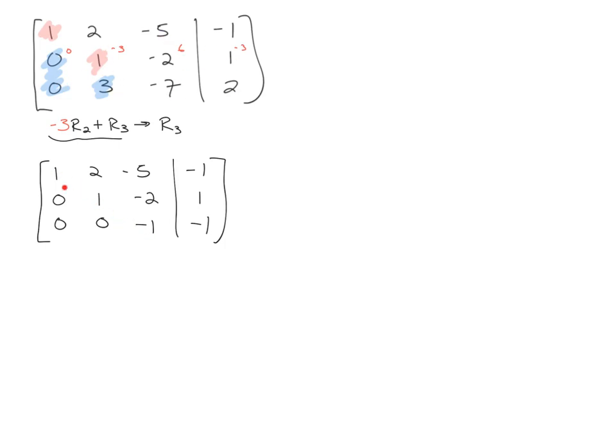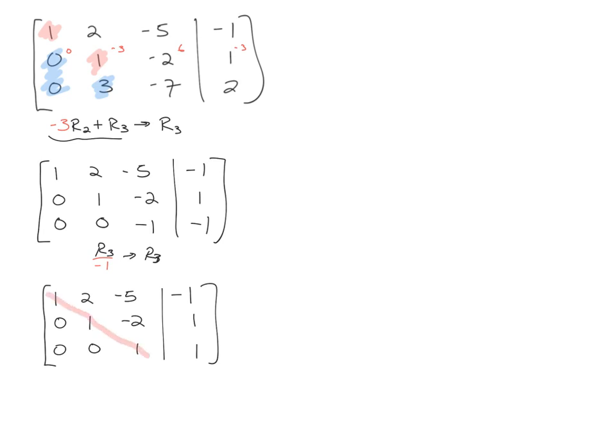Finally, you can see that we're very, very close to getting our principal diagonal of all 1s. And we have zeros underneath the principal diagonal, which is very, very nice. The only thing we have to do to get the principal diagonal to be 1s is take row 3 and divide it by -1, and place that new result in row 3. So now we have the principal diagonal, it's all 1s, and we have zeros underneath.